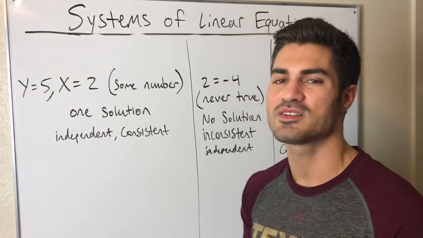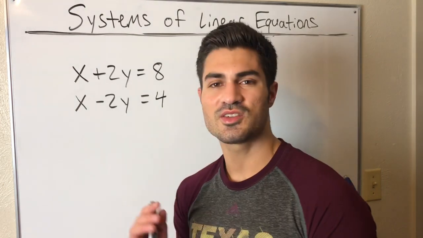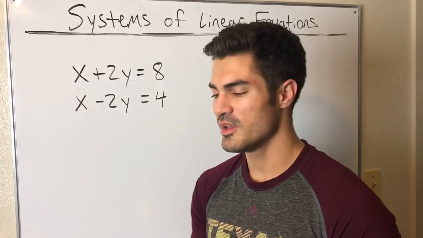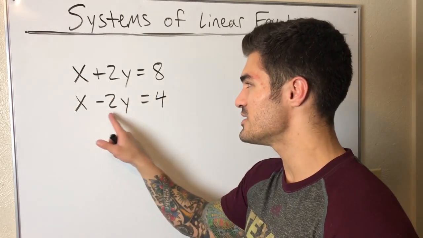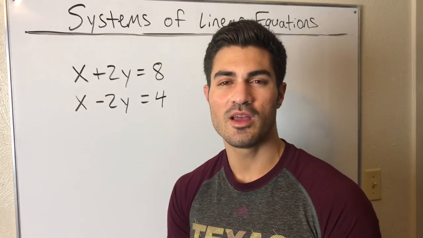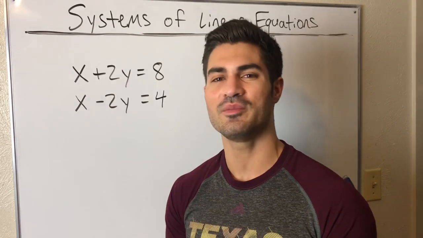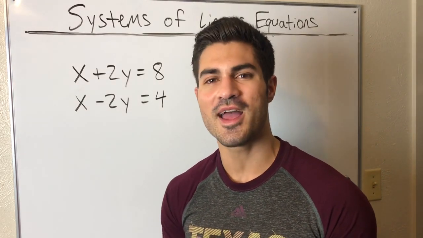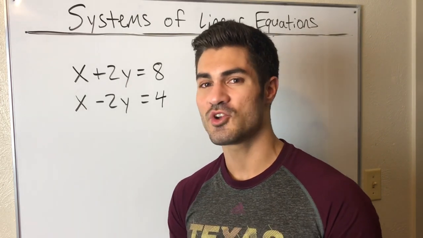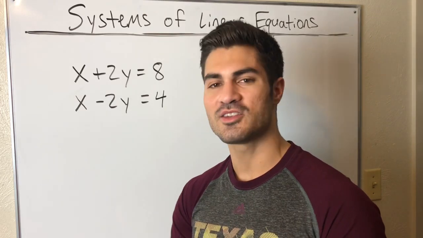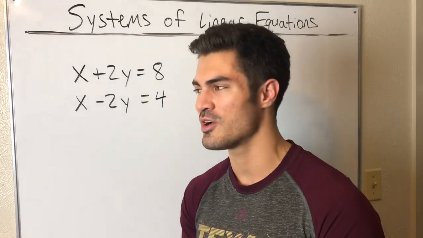So let's get into the process of elimination. How elimination works is we can set up our linear equations like this, one above the other. And what we're going to do is add down. So I'm going to add x plus x, 2y plus -2y, and 8 plus 4. The goal is to eliminate one of my variables. This is why we call it elimination. So I'm trying to get rid of either x or y, so I'm left with just x's or just y's, so that I can solve for that variable and then go back and substitute back in to solve for the remaining variable. Similar process to substitution, but not quite.